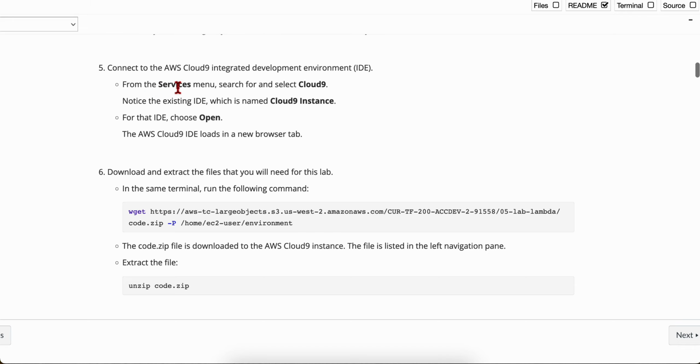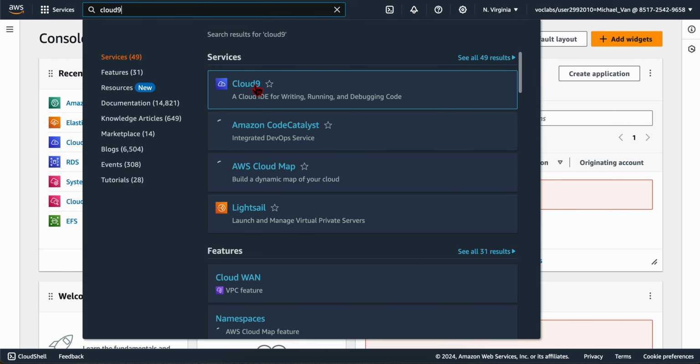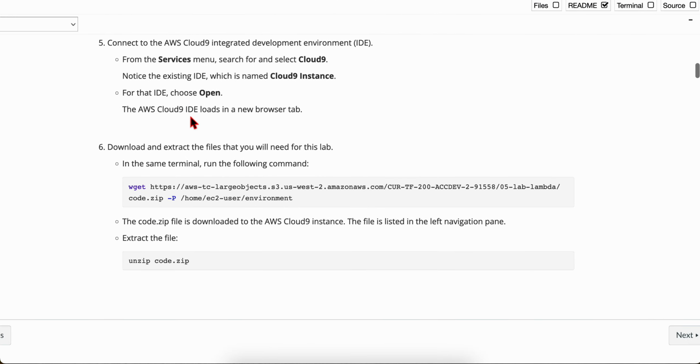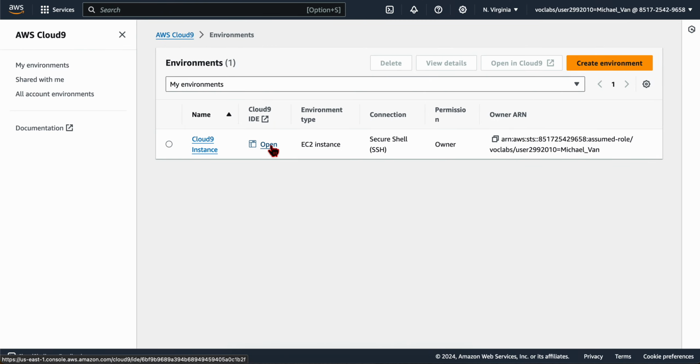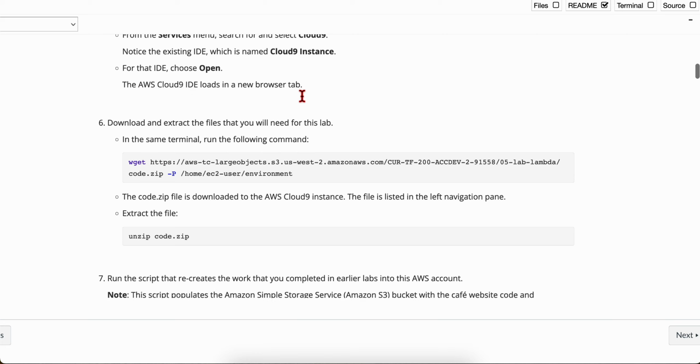So from the Services menu, we search for and select Cloud9. Notice the existing IDE, which is named Cloud9 Instance. For that IDE, choose Open. The AWS Cloud9 IDE loads in a new browser tab.